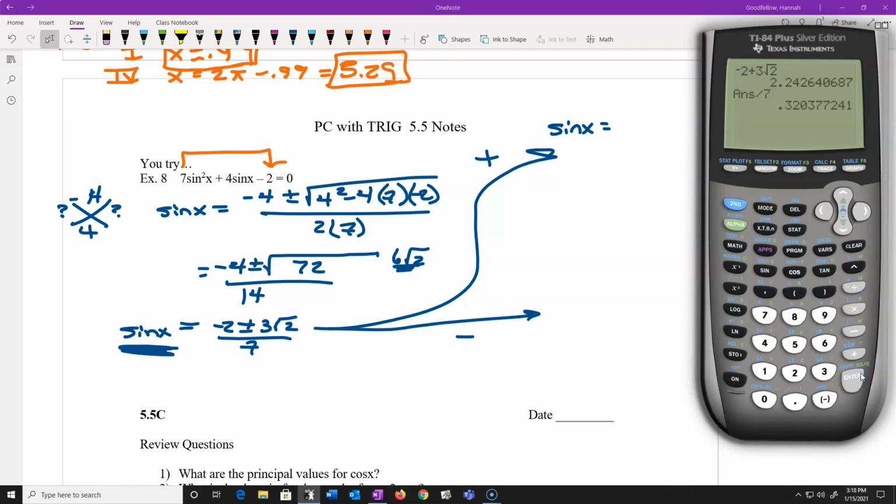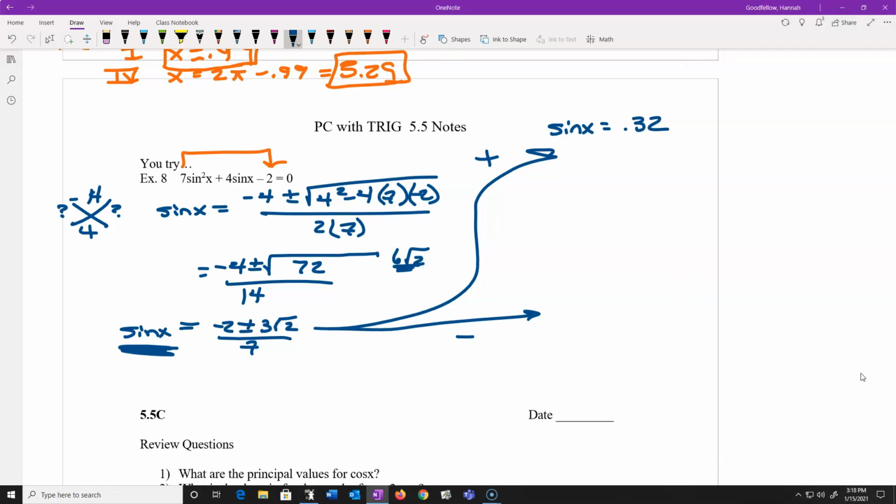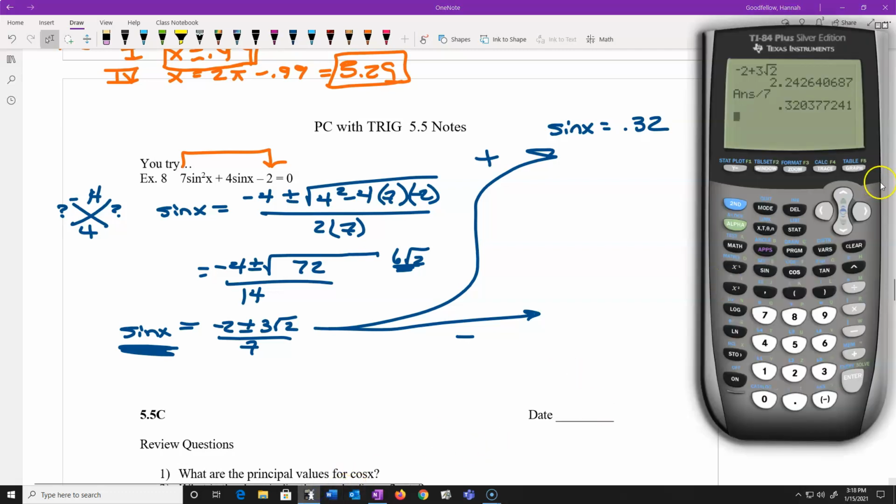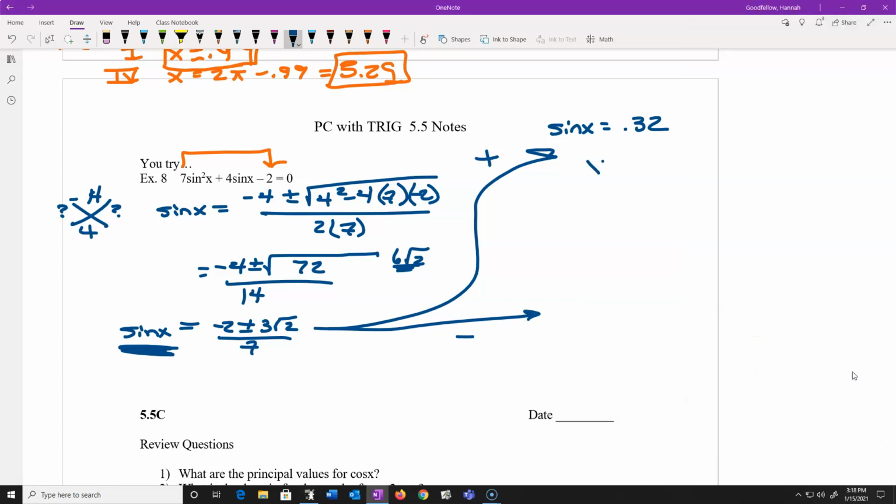And that answer is viable. That is definitely between 1 and -1. So I'm dealing with 0.32, and your piece of paper is really acting like I'm keeping track of my brain. Now, if I take the inverse sine of that, I'm only going to generate an answer that's in the first quadrant. So this answer, as far as its radians, 0.326, is only going to be the first answer that's in quadrant 1.